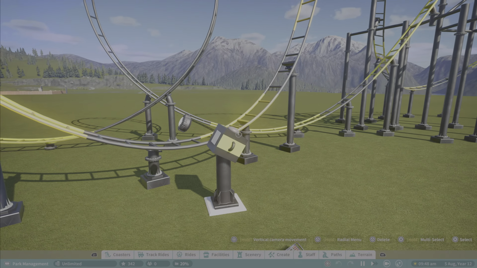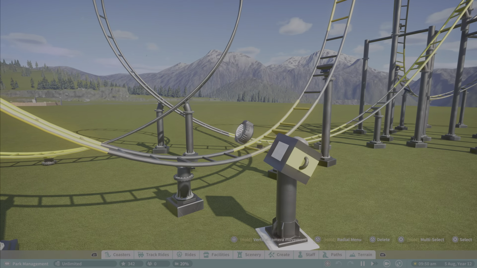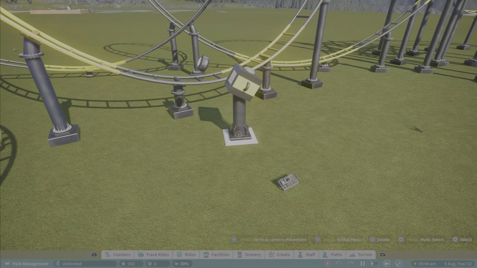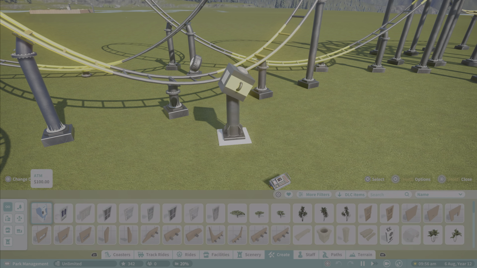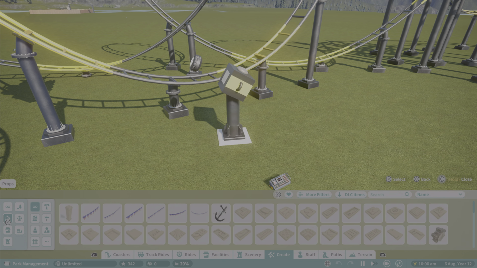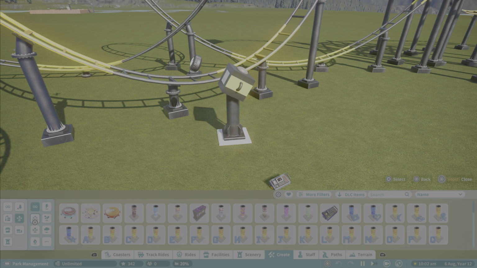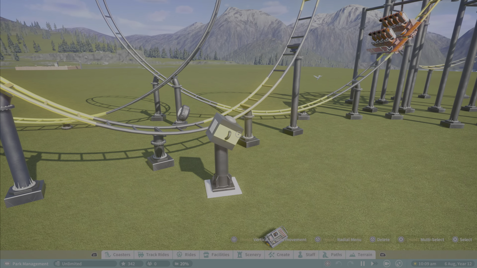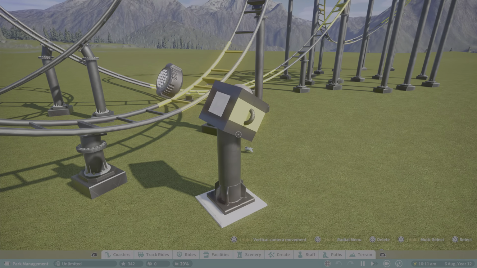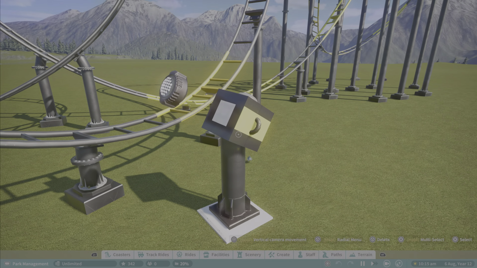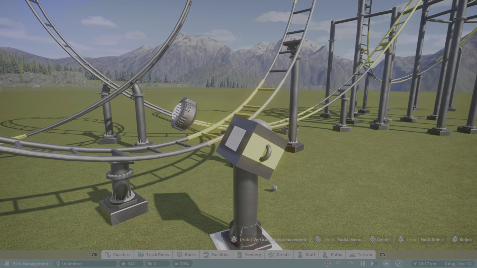Now, all you need is two little things. This light here, and a display sequencer. The display sequencer can be found in Create. Go down to Props. Do not go down to Props because that's the wrong one. Go to Special Effects. Go down to Audio and Display Sequencers, and there you go. Display sequencer. So that's all you need. As for the rest of the ride camera, that is just something that I've made myself, just using basic shapes. That is on the workshop if anybody would actually like to use it.